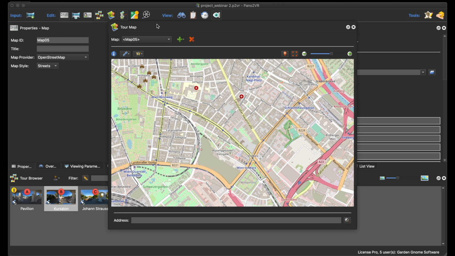And Simon is asking if there's a library of hotspot images for everything: for nodes, images, info, videos, links. We have, that we provide. We have two sets of SVG graphics, Simplex and Silhouette, both of which can be found in our forum. You can download the zip folder, and you've got all of the different graphics that we use, and some that we don't use in our skins. Some we've created to do other things and just not got round to adding yet. But they're all in there. Other than that, no.